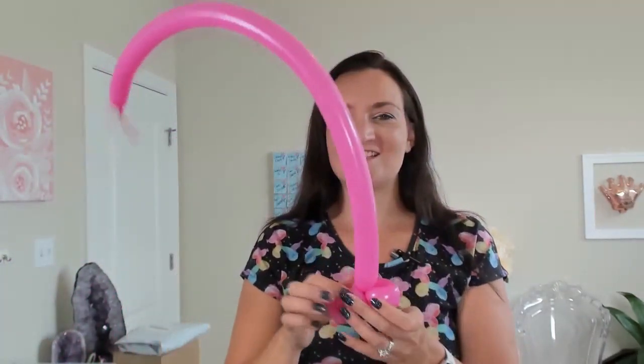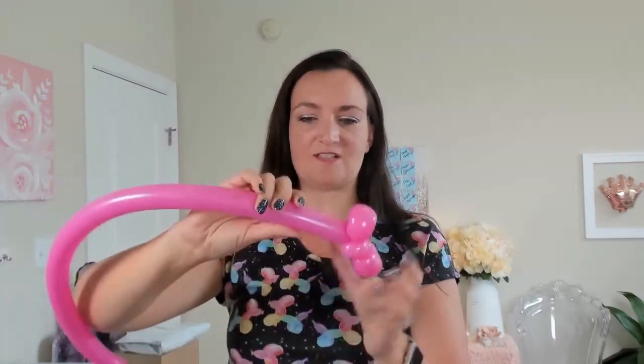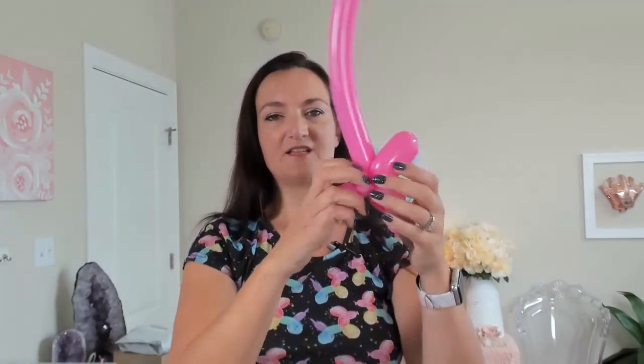Now we're going to start doing the real seashell part. This is just going to be very simple twists — going up, down, up, down — getting larger as we get to the middle and then getting smaller again to make that nice little fan shape of our seashell. So I'm going to start off with about a one-and-a-half to two-inch bubble. Do a simple twist, then fold your balloon over and measure to make another twist so you get a bubble the same size — these two should be the same. We're going to take our balloon just underneath this pinch twist and back up to the top, just wrapping it under and back up one time. You don't need to go around too much — these 160s are a little bit easier to break than your normal 260s, so just be extra careful not to stress the balloon.